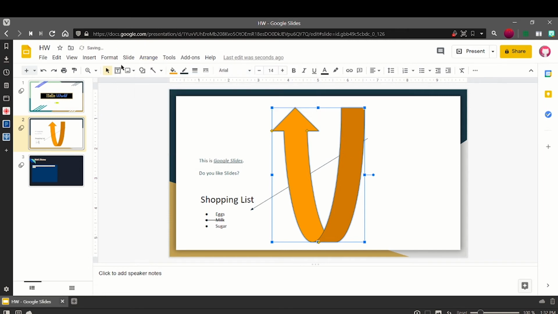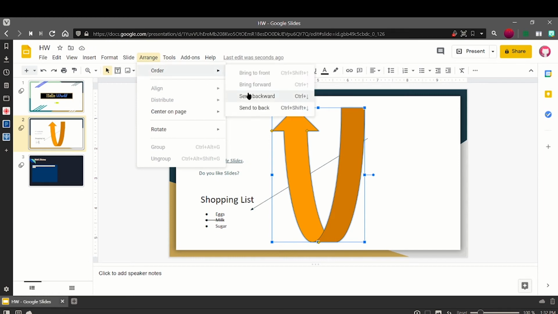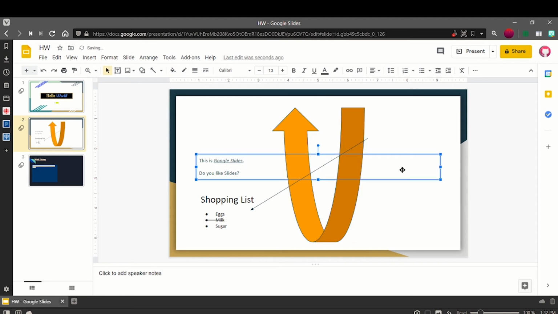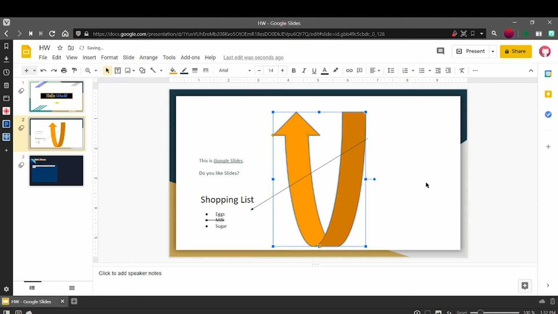If you send to the back, you have to do bring to the front. Send to the back and send backward are grayed out when you do send to the back, which is a little cool, and it messes with your arrow a little. You can go explore that.